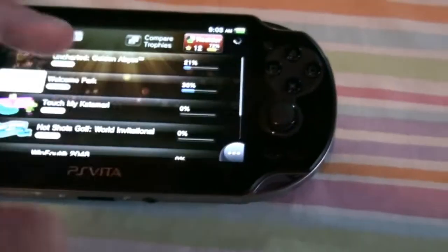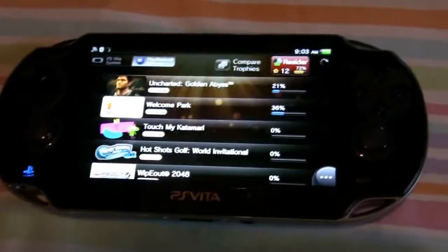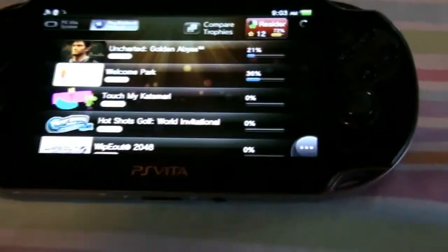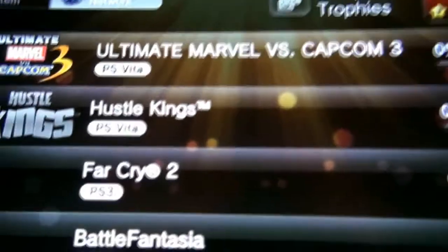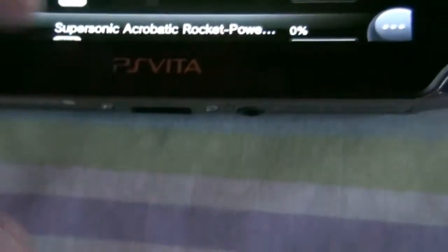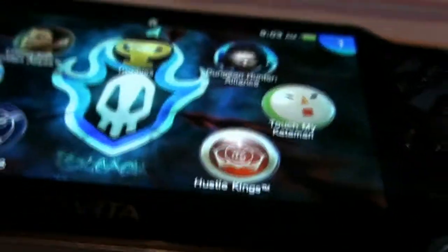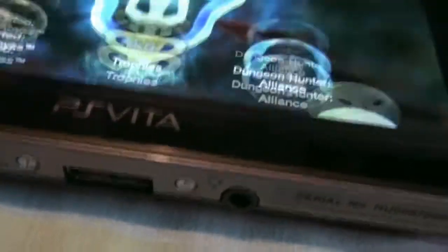So, just waiting for it to load. I got a video uploading to YouTube right now, so that's probably why it's going slow. As you can see, it says PS Vita next to the ones that you have, and then you go down and it says PS3, PS3. And I've been playing some of that Back to the Future game, which is pretty good. But yeah, so far pretty awesome that you can do that. But yeah, as far as that goes, that's pretty much it for the trophies and stuff.